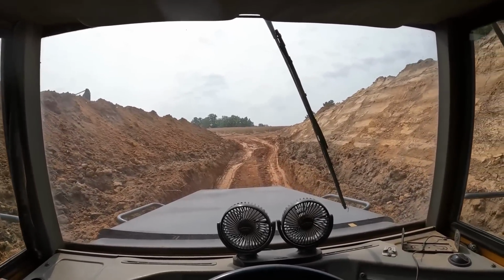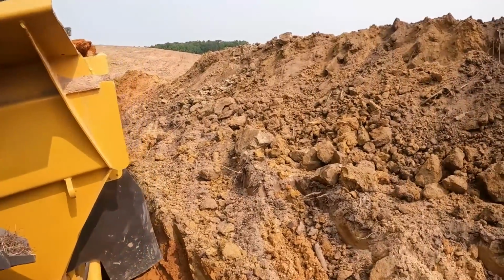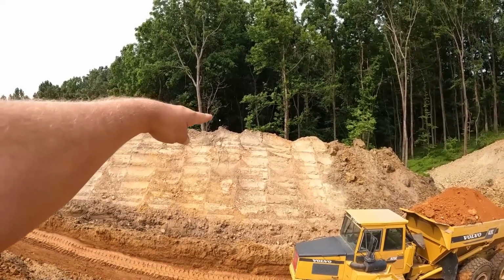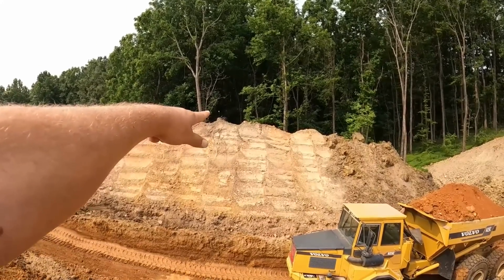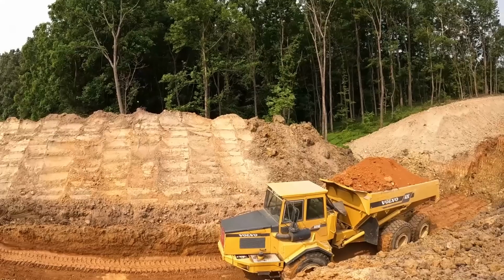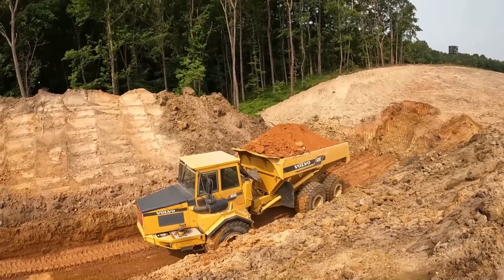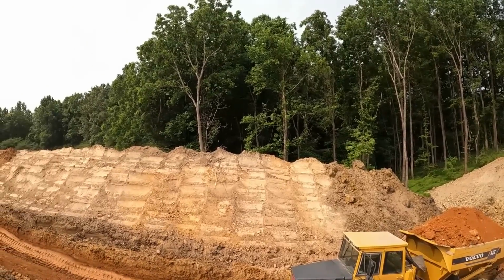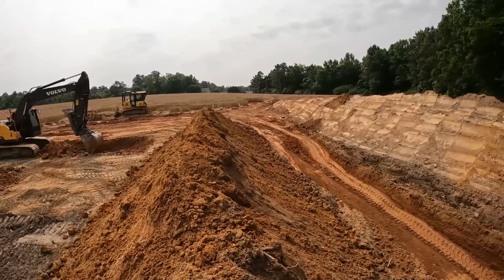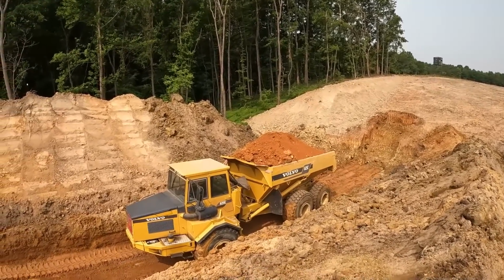I think we need a video of the first load dumping. So if that puts it into perspective, that flag right there on the top is top of dam. Yeah, truck's probably 14 feet high to the top of that dirt. That's a long ways above it. So you know what that means? There's a lot of dirt that's got to go in here. I better quit filming and get to hauling.